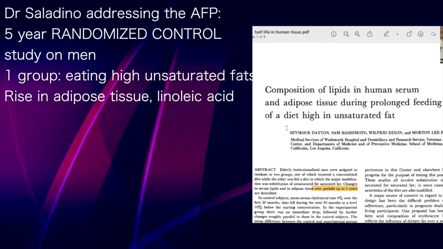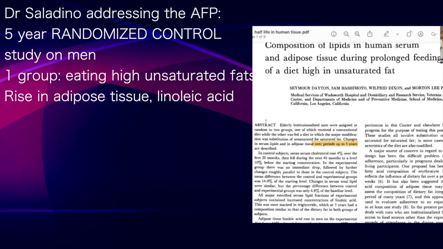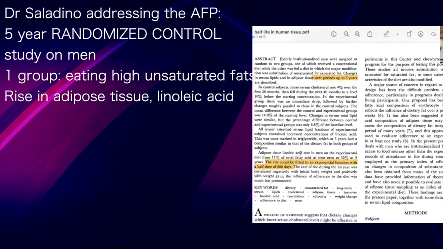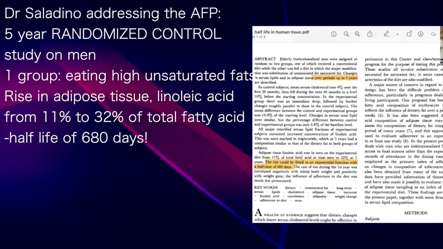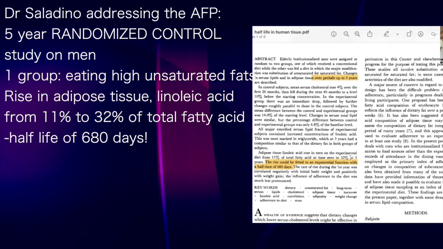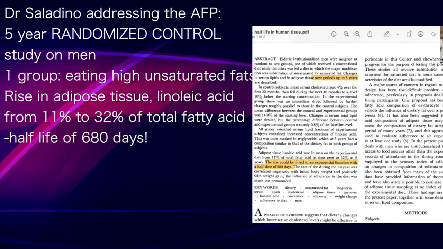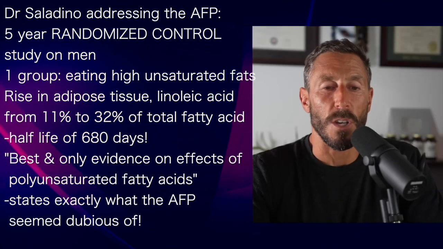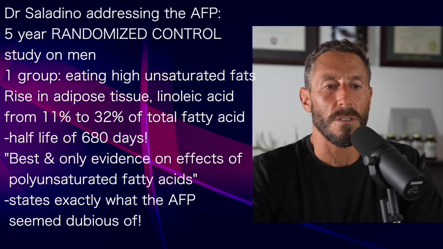Composition of lipids in human serum and adipose tissue during prolonged feeding of a diet high in unsaturated fat. And you can see here that based on their adipose tissue, linoleic acid rose in men on the experimental diet from 11% of total fatty acids to 32% at 5 years. They could fit this to an exponential function with a half-life of 680 days. So this is probably the best and one of the only pieces of evidence we have looking at the actual pharmacokinetics of polyunsaturated fatty acids.